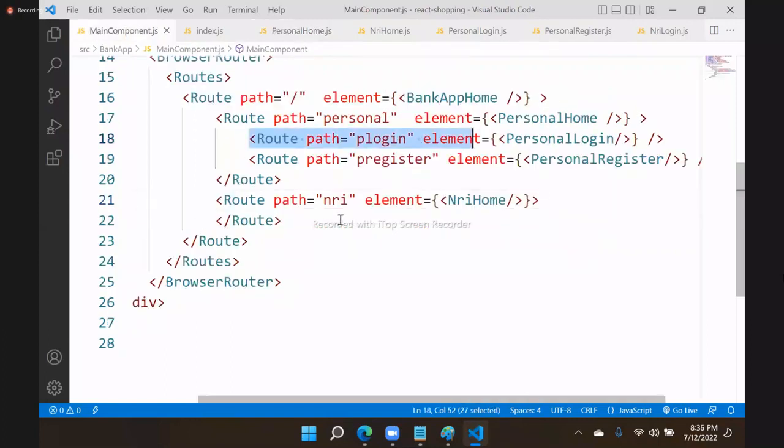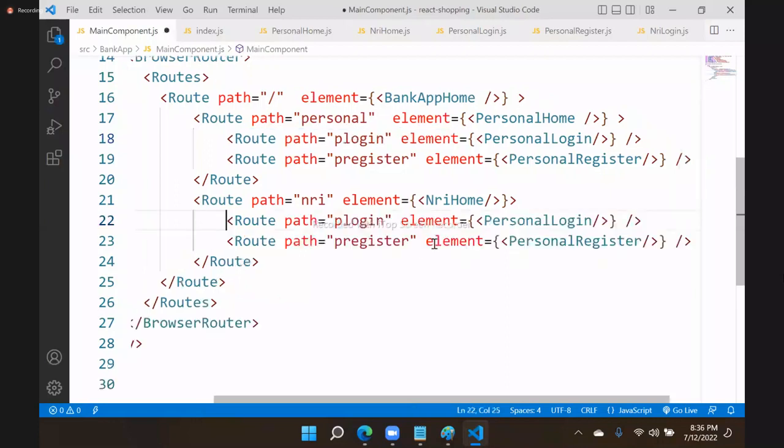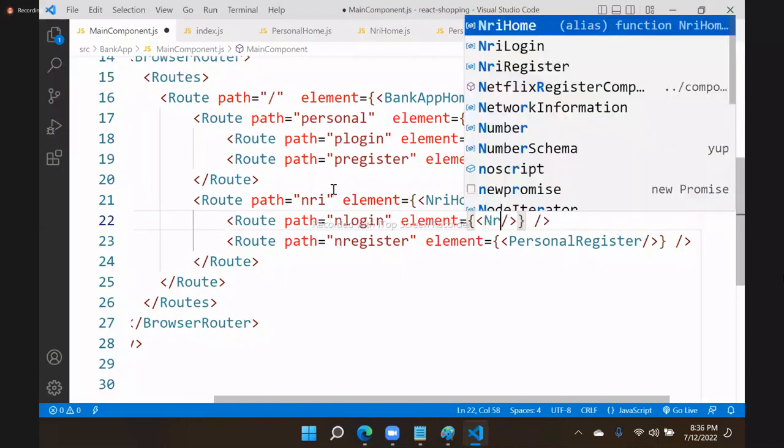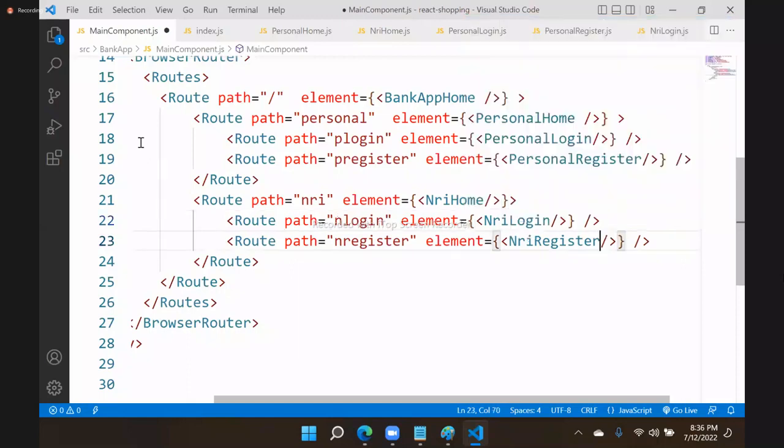For NRI, NRI login and NRI register. This is login, this is NRI register. That's how we are home. So we have to go to NRI home, and here we have to create the links.